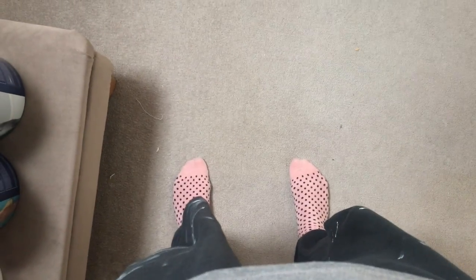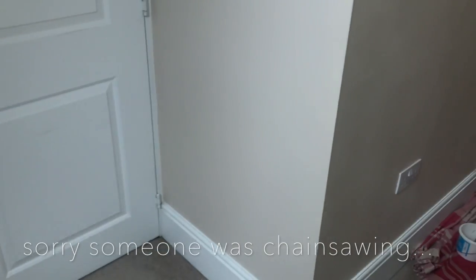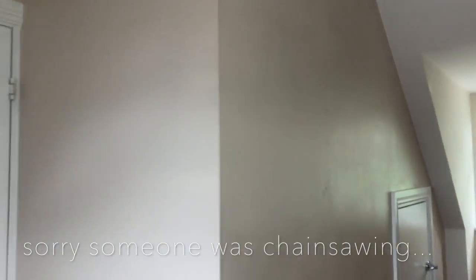But everywhere else is looking a lot better now. And this wall, which was really bad, with the cracks and things on it, oh, it just doesn't like to focus when there's nothing there. Let's just show my wonderful self. No, it's still not focusing. There we go. This wall where there's loads of cracks, you actually can't really see them anymore. I mean, you can when you go close, I still need to do that bit. But it was a lot worse, and I'm going to end up putting something over there, probably a photo, or I'm not sure. But yeah, looking a lot better. So let's just hope I can get this wall done.